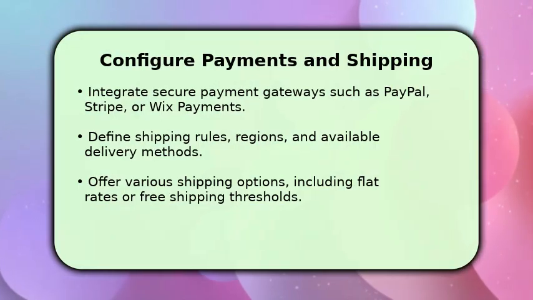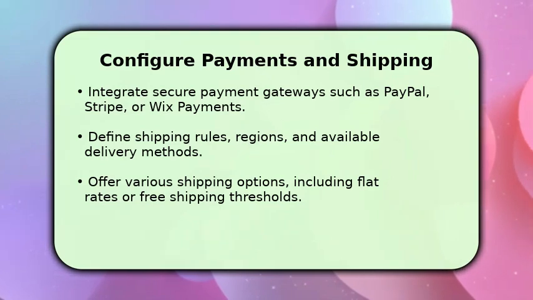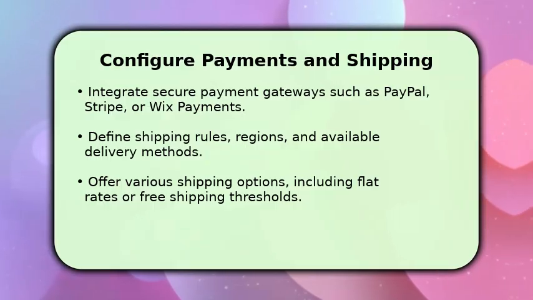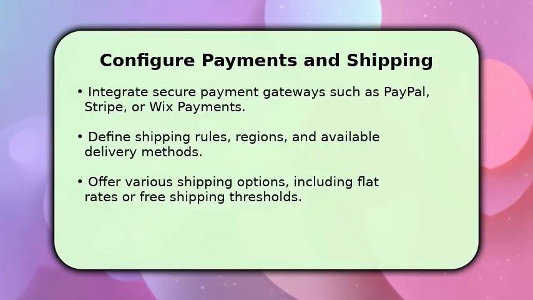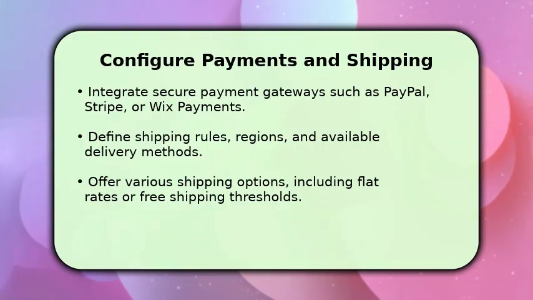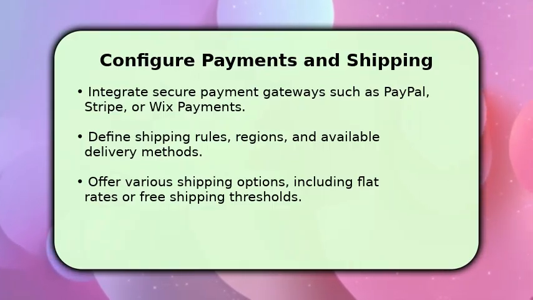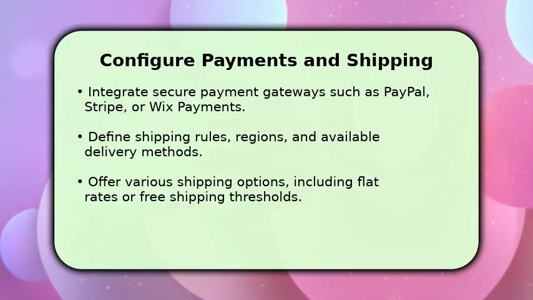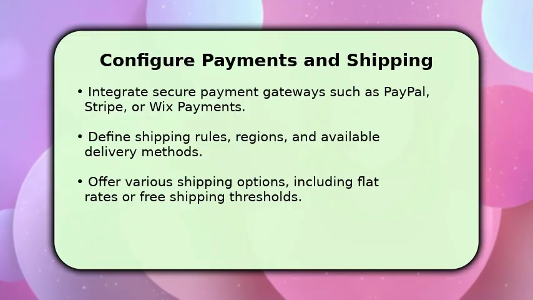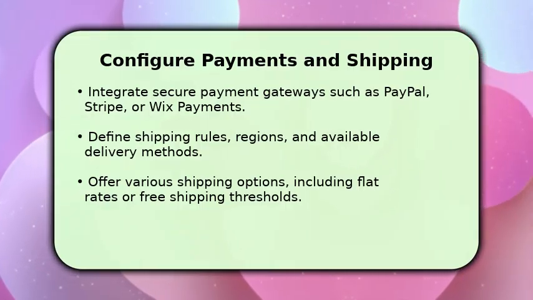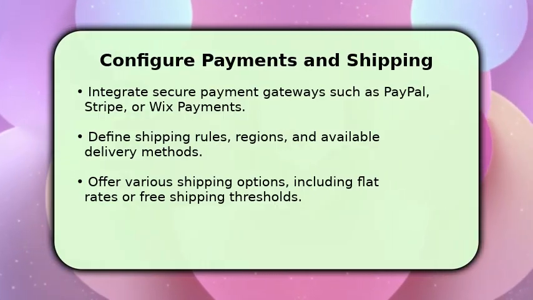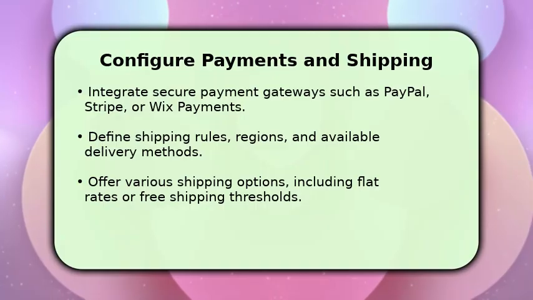A crucial step is setting up secure payment processing. Wix allows you to integrate popular gateways like PayPal, Stripe, and its own Wix Payments, offering your customers multiple convenient options. Next, configure your shipping rules. You can define various methods including flat rates, weight-based shipping, or even free shipping for orders over a certain amount, ensuring a smooth checkout experience for everyone.